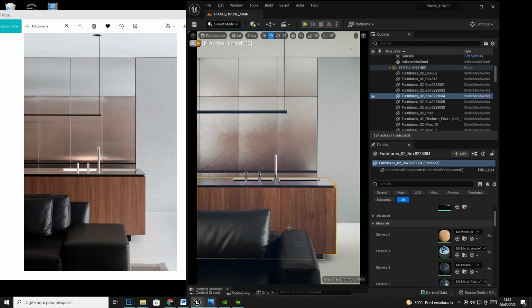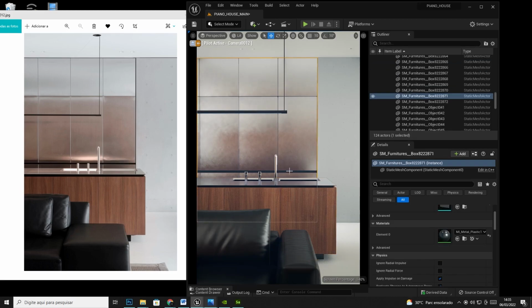Let me close the Unreal file, and I'm going to make it available for you in the next class. In this class you can download the texture files, and in the next class you're going to download this Unreal file, just as it is. In case you have some problem, you can follow from this file here. There will be adjustments that we're going to do, but we are on the way, so don't worry about it.